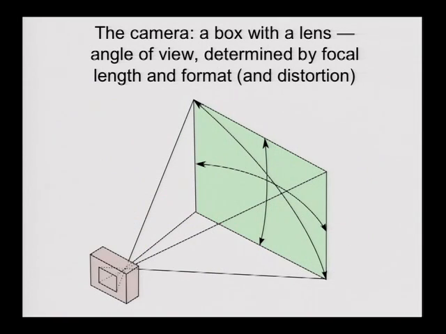So let's start looking at the camera. What's a camera? It's just a box with a hole or a lens in it that images a scene onto a focal plane. So geometrically, it has some field of view, some width that's defined by the size of the film or focal plane in the back of the camera and by the distance of the pinhole from that plane, or equivalently the focal length of the lens. So it images some part of a scene out in the real world.